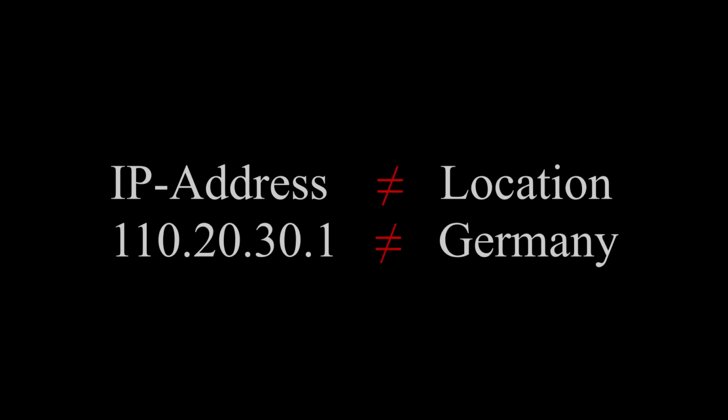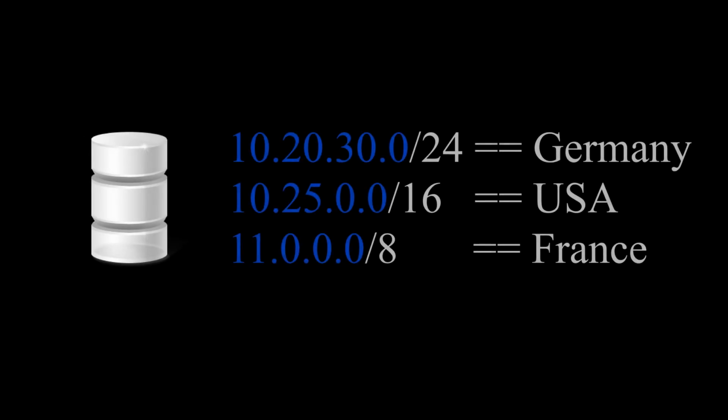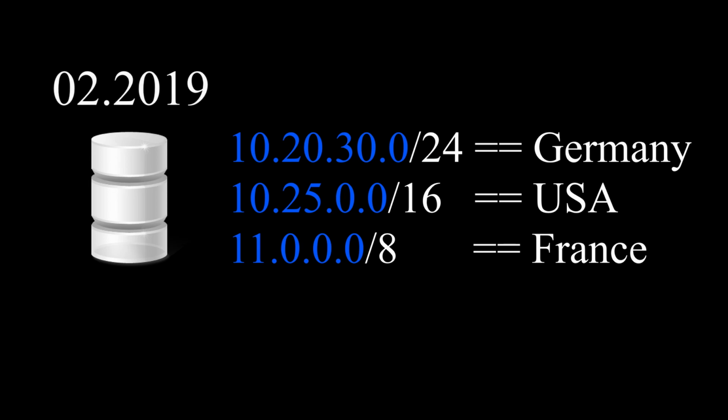IP addresses are not directly assigned to any regions or countries. So, in order to determine where an IP address is coming from, you have to build a database. And this database has to assign an IP address to a location. The issue here is that these kinds of databases tend to be outdated. That's because whenever an internet service provider is selling a block of IPs, not all the services which provide geo-IP functionality update their datasets immediately. It takes some time. This means someone who is just accessing the website for the first time in a new browser session, maybe because you delete your cookies every time, has the chance to get the website in a wrong language.